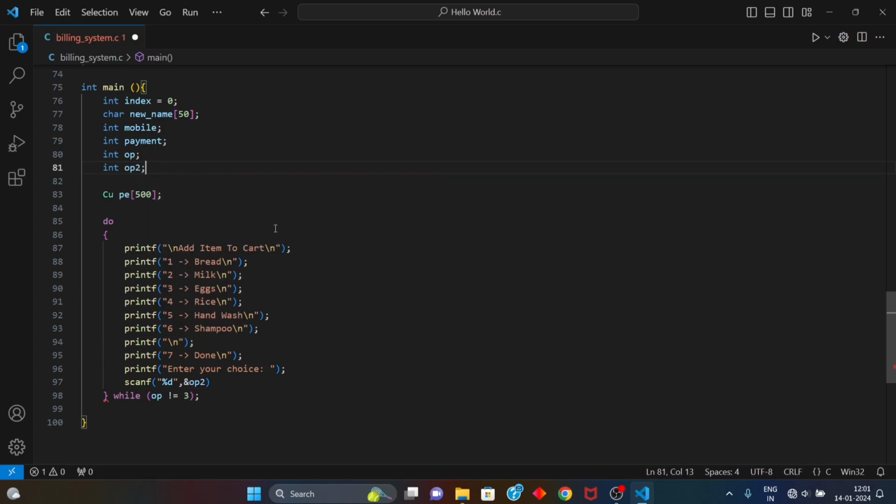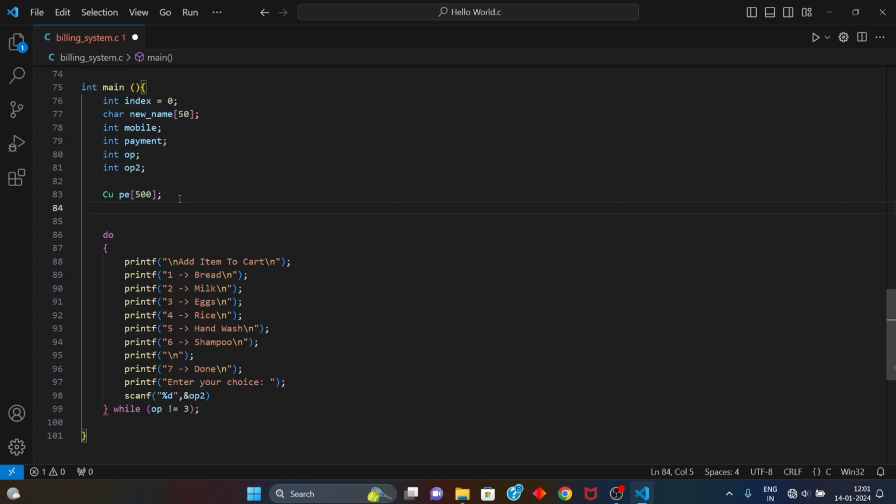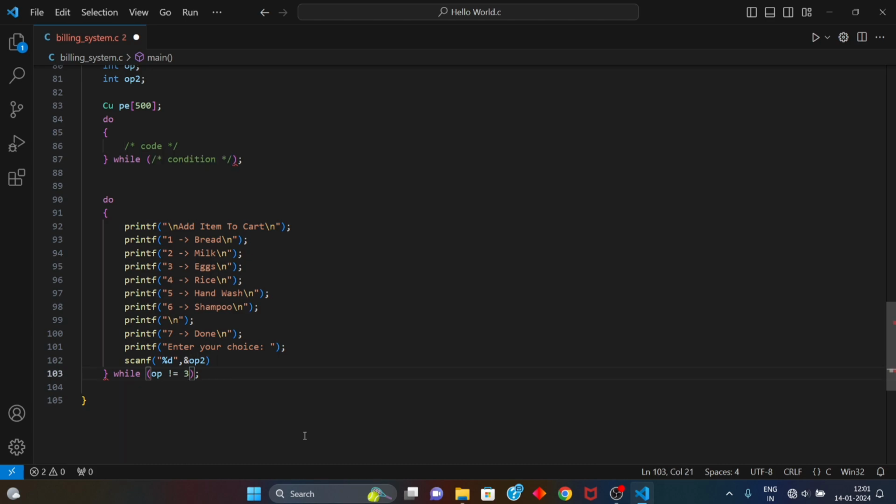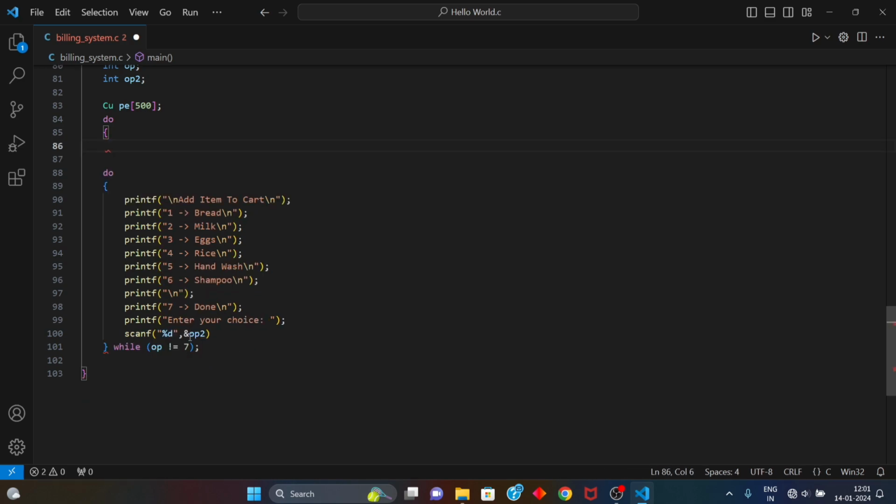Now we add to the cart. Then here we add another do. Here we add a table. Here we add a do while. Here we write a menu.